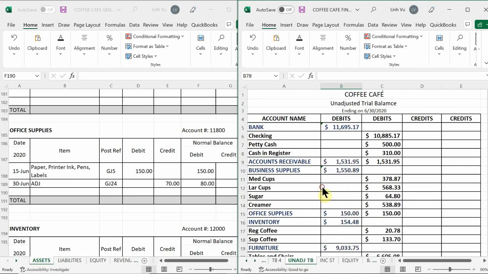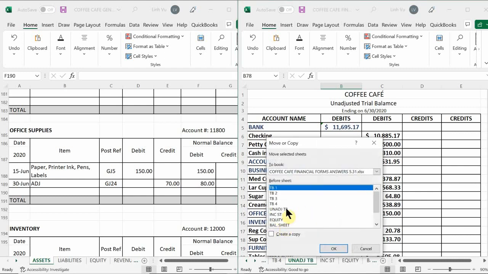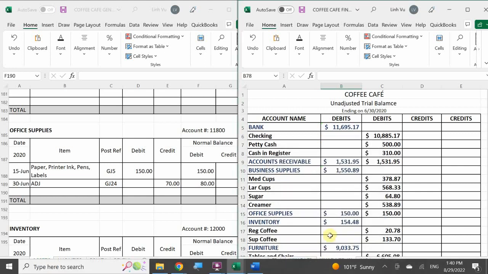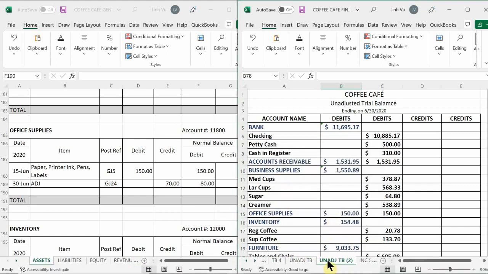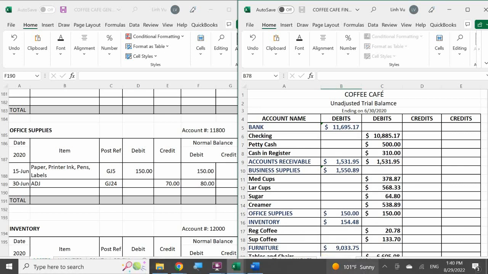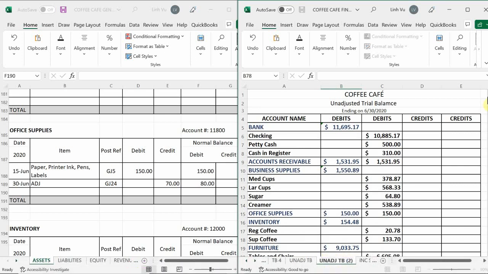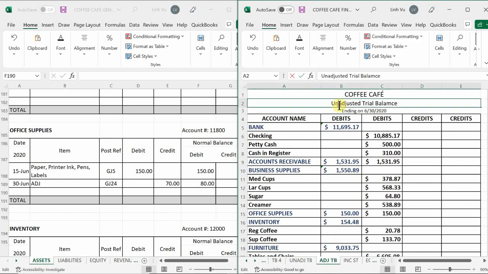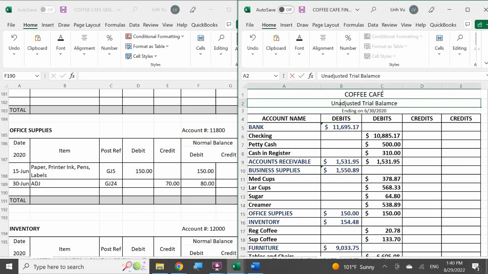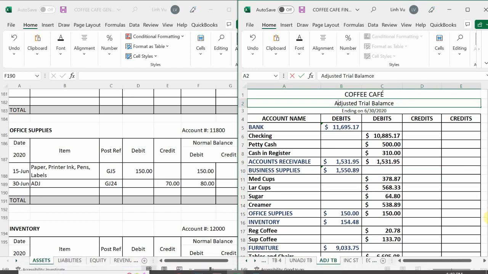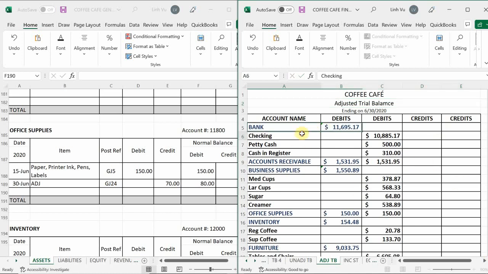or two of the same sheets that have the same name. So in this case, I'm going to go ahead and move and make a copy. I want it right above my income statement. Make a copy. Okay, so there you go. Now I have a copy of my unadjusted trial balance. And what I'm going to do is rename it to adjusted trial balance and get rid of the number. Okay. And I'm also going to change the title here too, because it's not my unadjusted anymore. It's my adjusted for ending on the same date, right? June 30th.